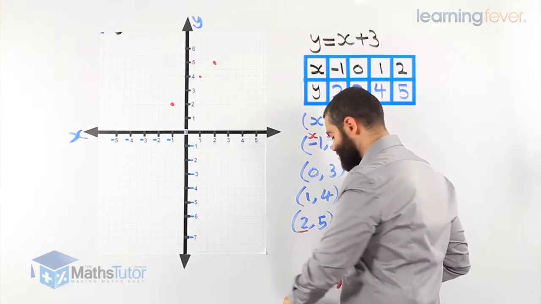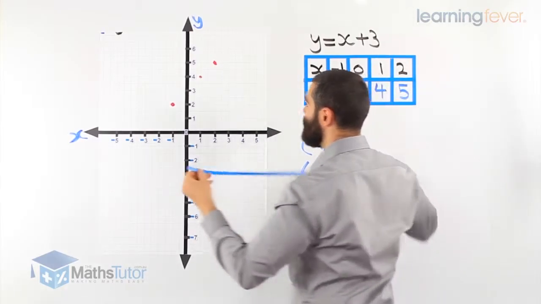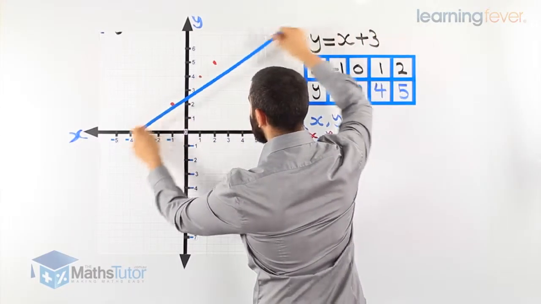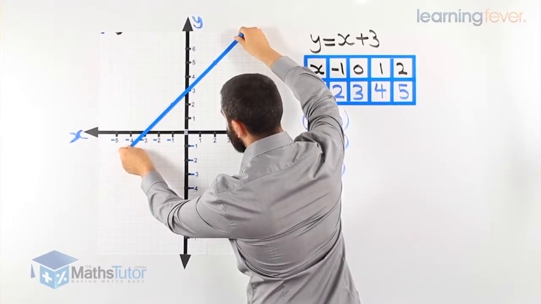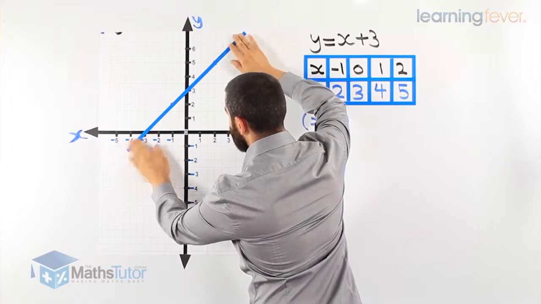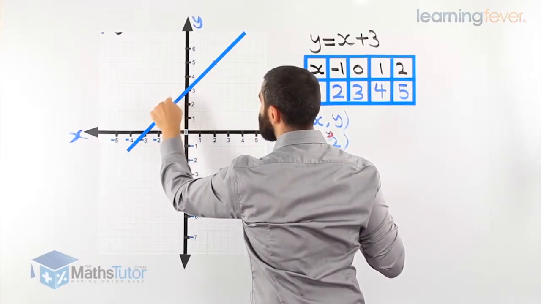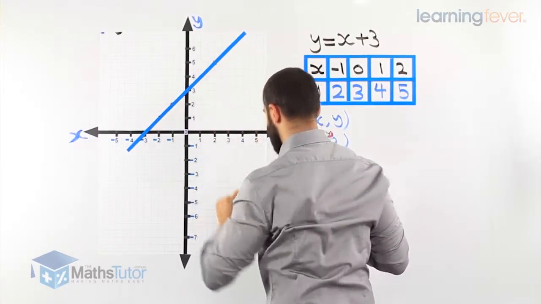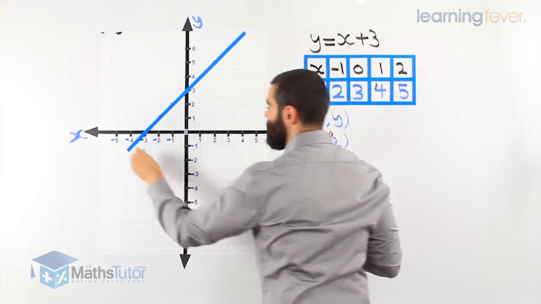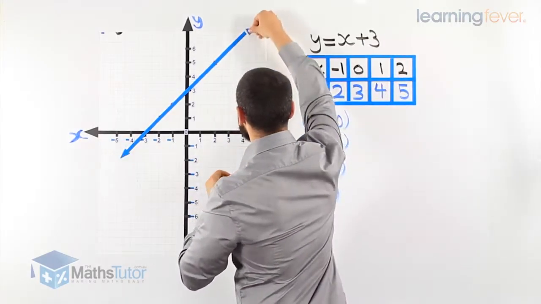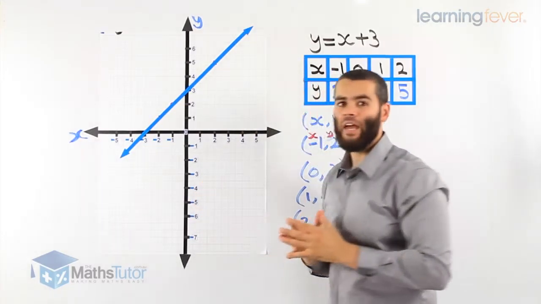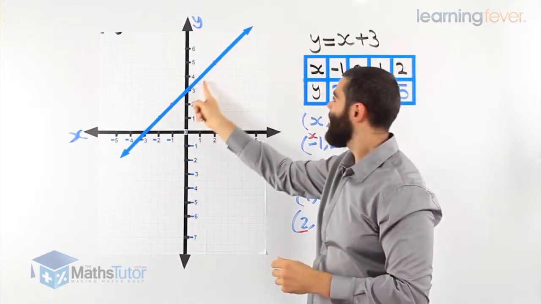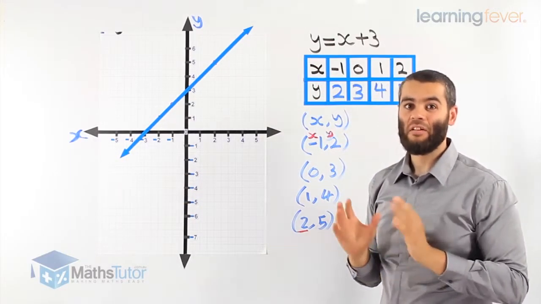Now let's draw the straight line. Using a ruler, of course, you will draw your straight line, make sure the points are in line, and we draw our straight line going through all the points. One there, one there, one there, and one there. All 4 points. There's our straight line. And we don't forget, we must show arrows. The arrow is telling us that our line continues on. This is the line y equals x plus 3.